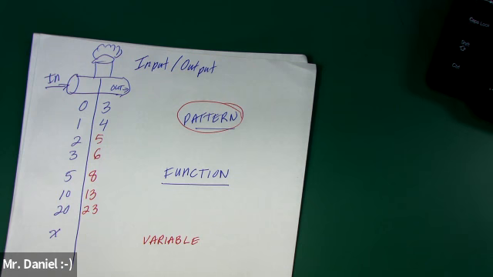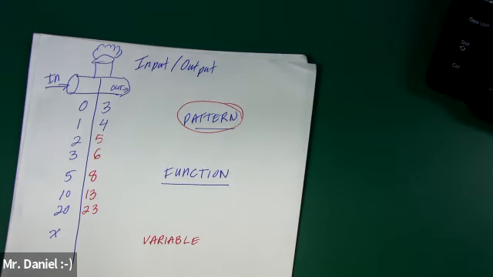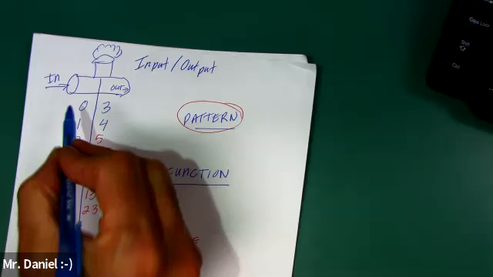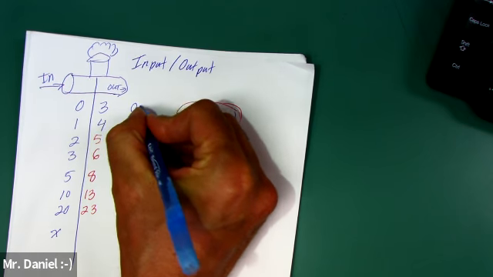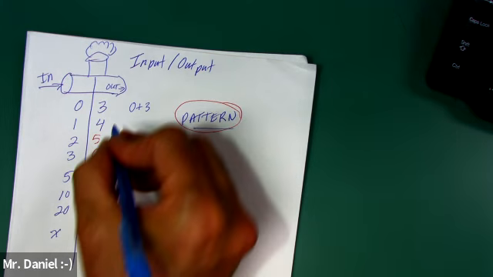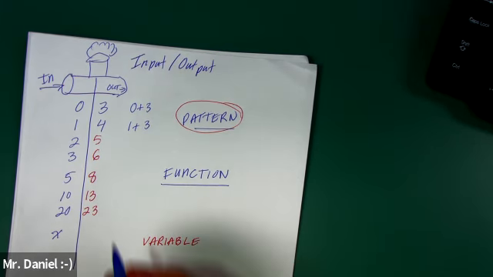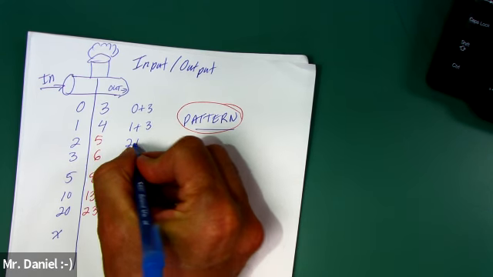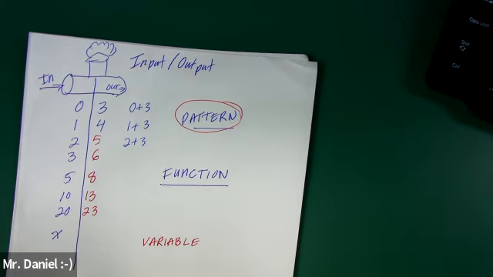And a lot of you, what do you think that machine is doing to each of these numbers before it spits it out? And some of you figured out it's adding 3 to whatever went in. So 0 goes in, 3 comes out. What is 3? It's 0 plus 3. When 1 goes in, 4 comes out. What's 4? Well, it's 1 plus 3. When 2 goes in, 5 comes out. Well, what's 5? It can also be written as 2 plus 3. You might notice that I'm having plus 3 in all these. And that's really what's going on, right?